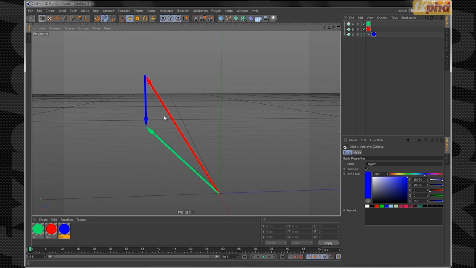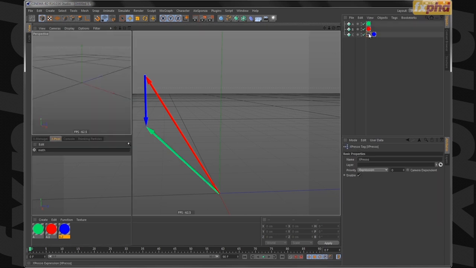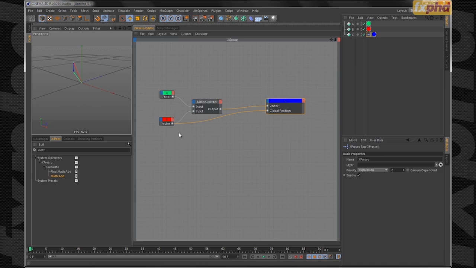And now an interesting question appears, because the vector points from this vector to this vector. But couldn't it be the other way around? And the solution is very easy. It's about the order. The resulting vector of a subtraction operation always points to the tip that comes first. So it's tip first. Remember this. It's a rule.